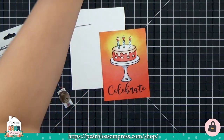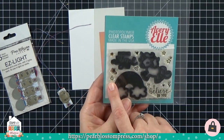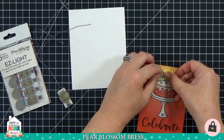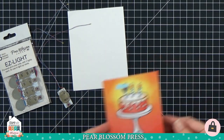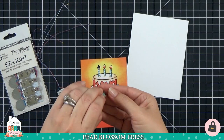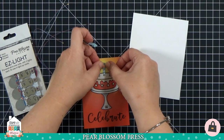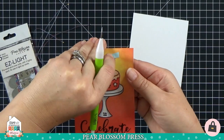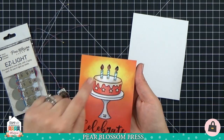Since we need windows, we can either cut them with an X-Acto knife or use a die. I happen to have a raindrop die, which is perfect since raindrops are the same shape as candle flames. I'll run it through my die-cut machine — I've done that off camera — and then do the same thing two more times so I have all three flames cut out. A pokey tool helps if needed, and now I've got windows right behind the flames that we'll cover with vellum.